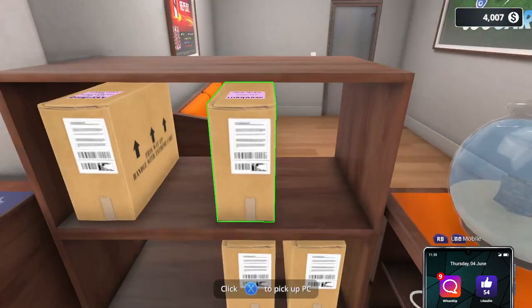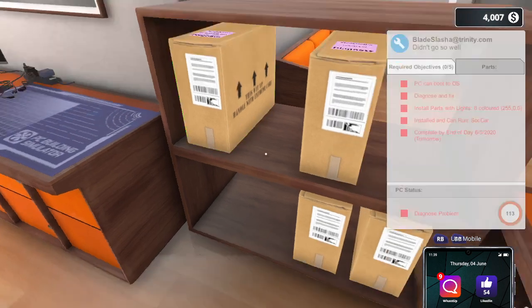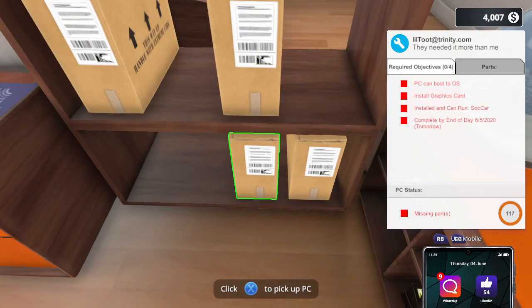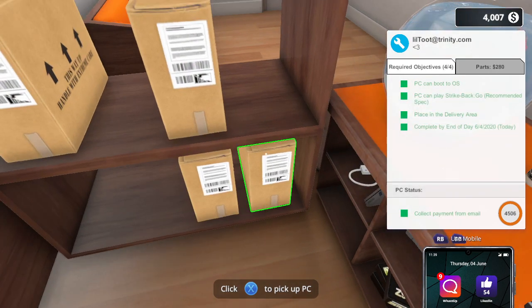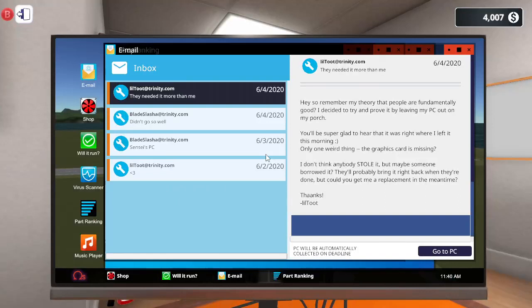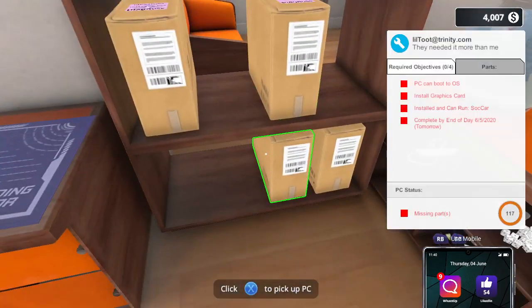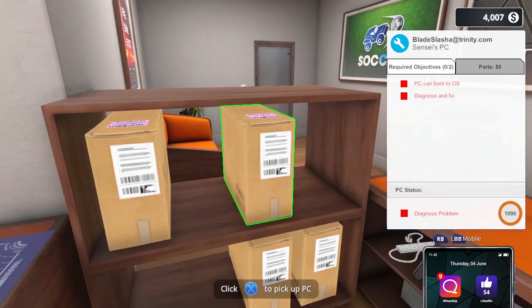Cause not gonna exactly remember. Install graphics card. It doesn't help me at all. Yep. Whatever, apparently. Oh my god, 9 messages. Okay, so who's the friend? Where's the friend's PC? This one.